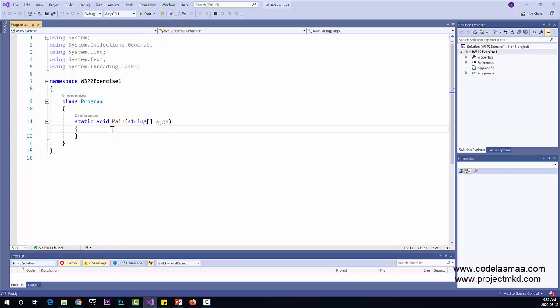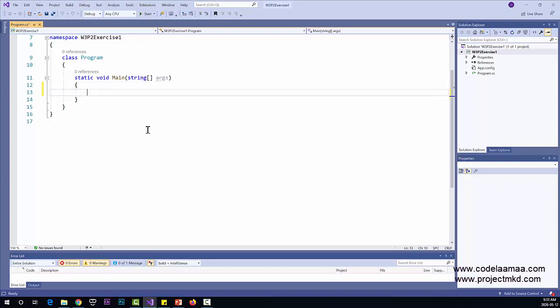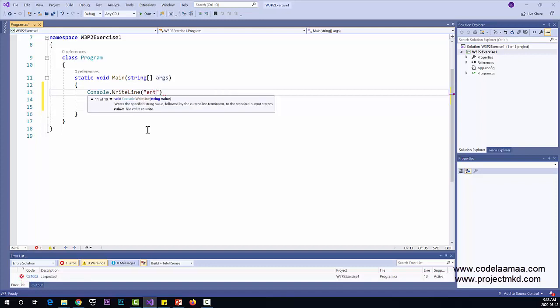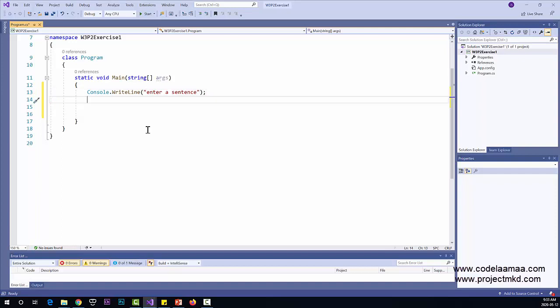First thing we're going to do is ask the user to enter a sentence. So we'll say Console.WriteLine, enter a sentence. And we'll get an input, so we'll say string, call it inString equals Console.ReadLine.